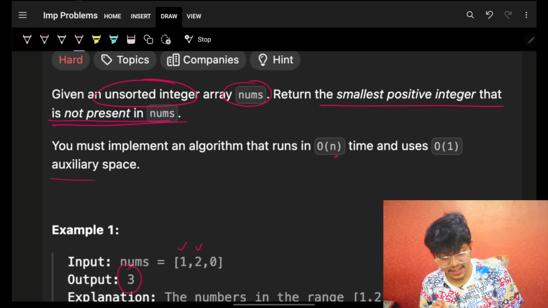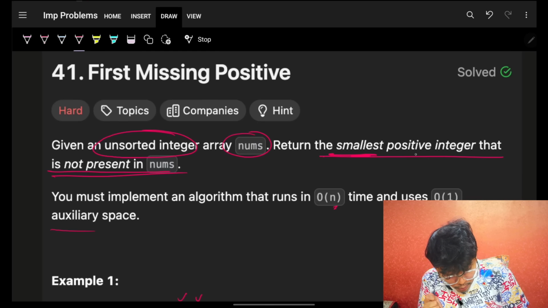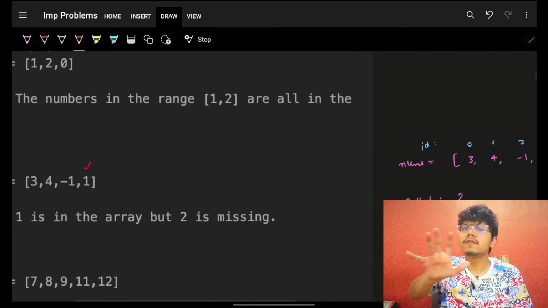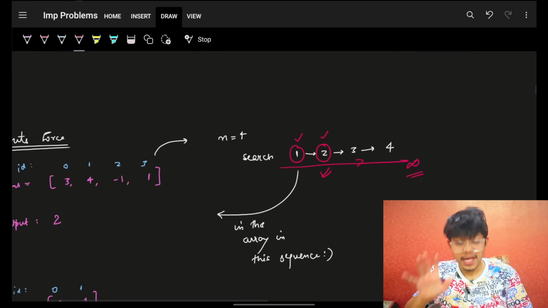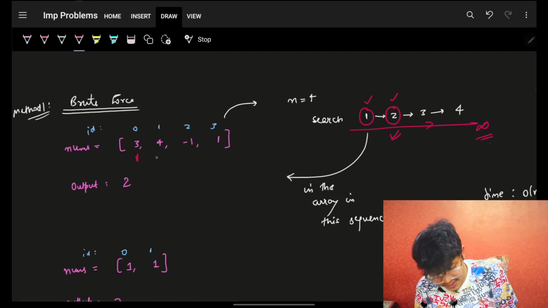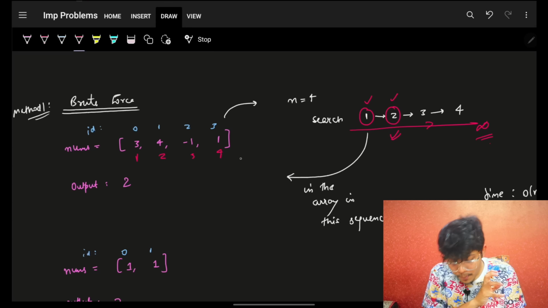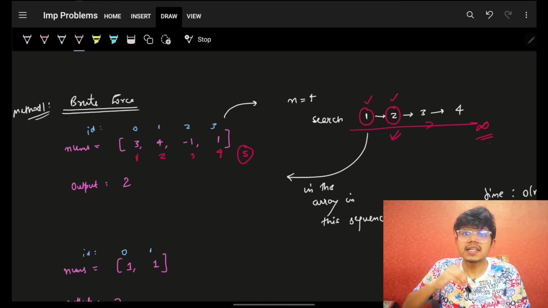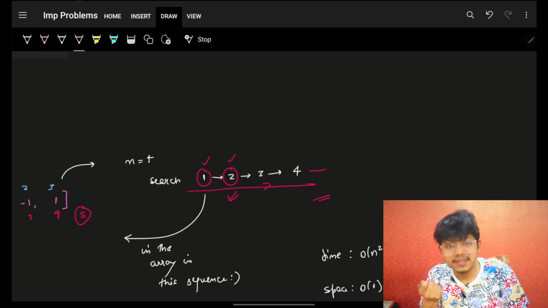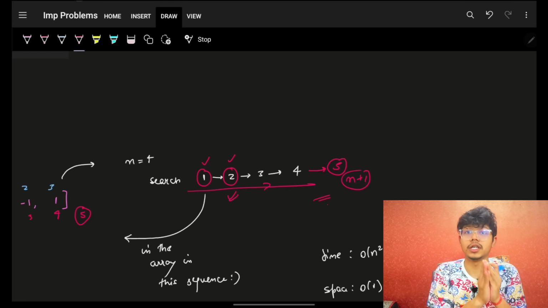Now, the smallest positive integer that is not present in nums: if I give you the worst possible case, every small positive integer is present in nums, which means 1 is present, 2 is present, 3 is present, 4 is present. So the maximum integer which can be missing is n plus 1. So for sure, this can go at max up till 5. That's it. Which means n plus 1 is the maximum limit for it to go to.